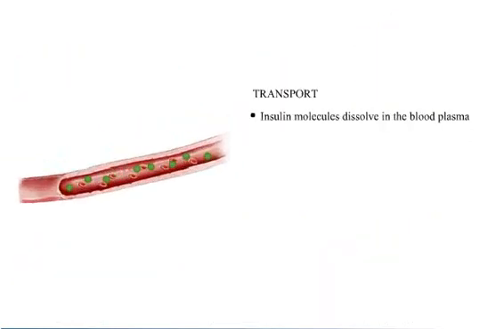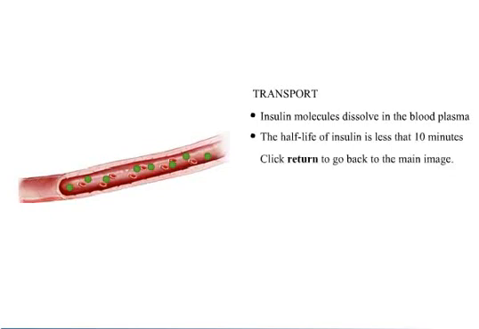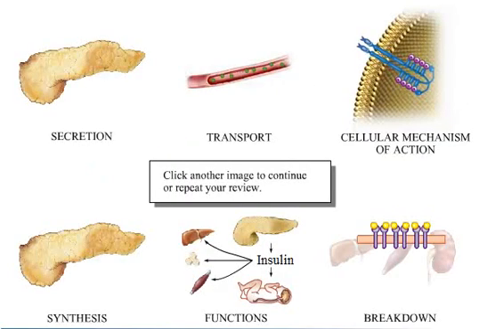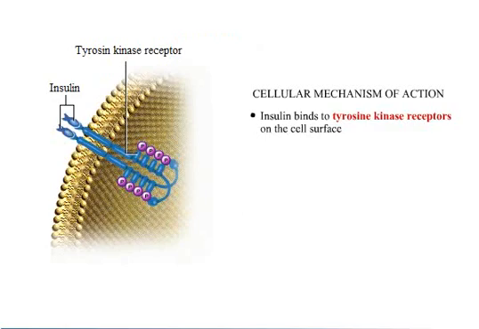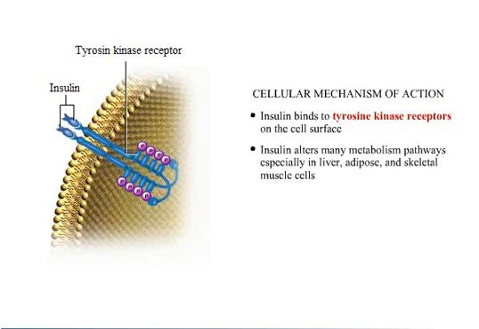Remember that insulin is water-soluble and is transported in the bloodstream as dissolved particles. Dissolved particles are readily broken down, therefore insulin has a short half-life. The water-soluble insulin molecules bind to tyrosine kinase receptors on the cell surface. Once activated, the insulin receptor complex phosphorylates many proteins that alter many metabolic pathways.